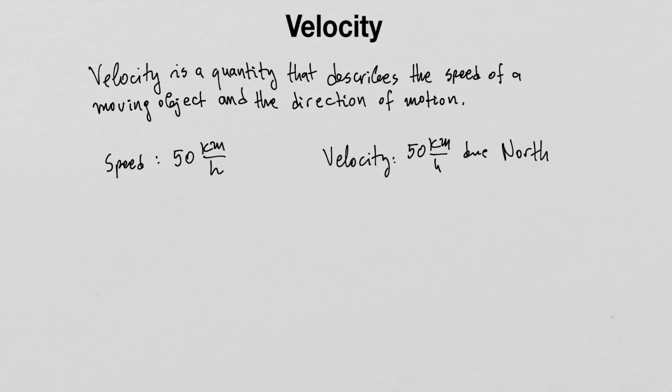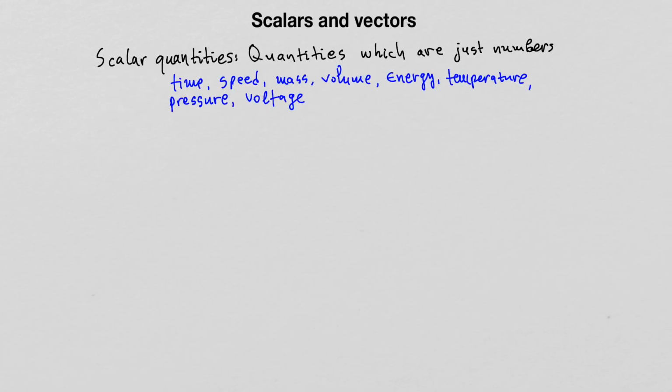And so in physics we have a large number of scalar quantities, but we also have a good number of vector quantities. And it turns out that for certain quantities, the direction is an important part of the explanation and describing a phenomenon which is related to those quantities. So let's define scalar quantities.